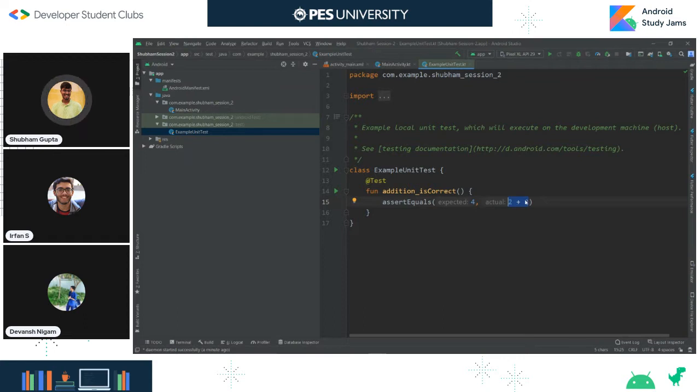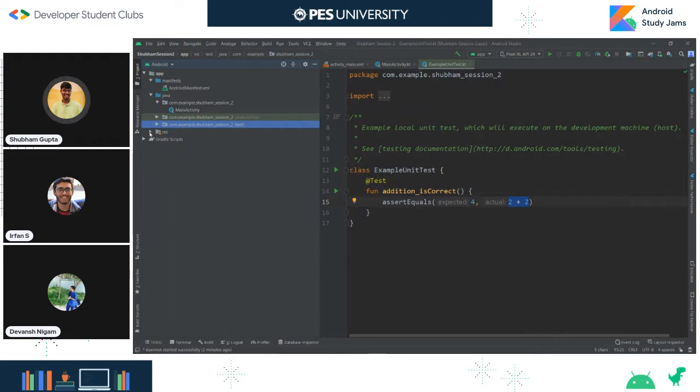So you pass the input parameters along with the expected result, and if it's correct, it'll pass. Otherwise, your app is going to crash over here. That's what assert equals does. So this is basically unit testing for your app. You don't really have to use this right now. You can use this later on.